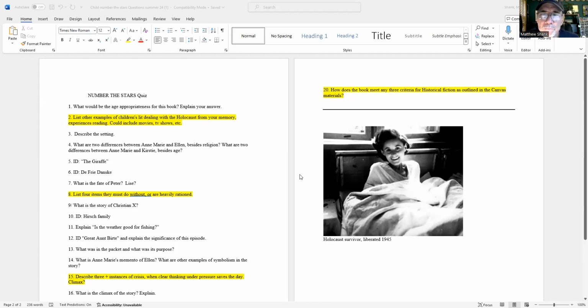Number 15, again, so many of these things are based in fact, in reality, and these are the kinds of situations that would have happened. But there are any number of times in the story where there's a crisis moment, right? And it could have gone either way, but it shows the power of human beings to, first of all, be strong and be brave and be courageous when called upon. Also, be ingenious when called upon, to find a way to escape the situation or get the better of the people who are threatening them. And there's any number of examples of that.